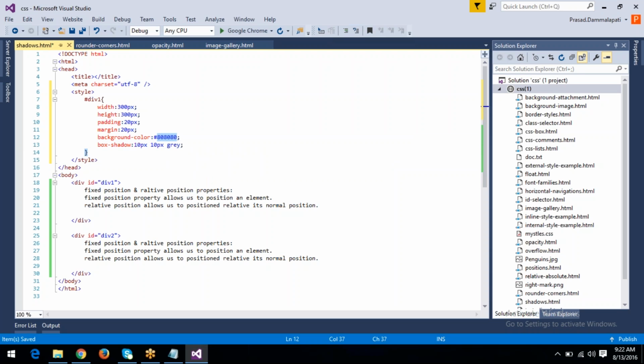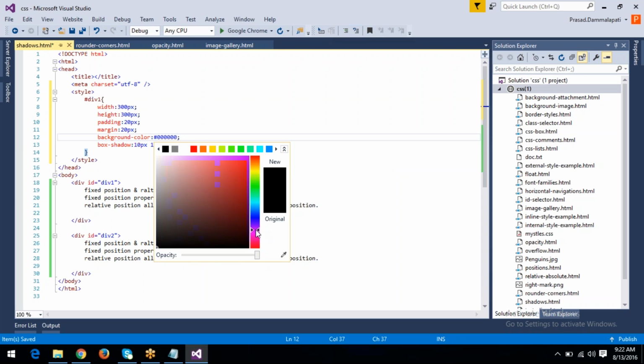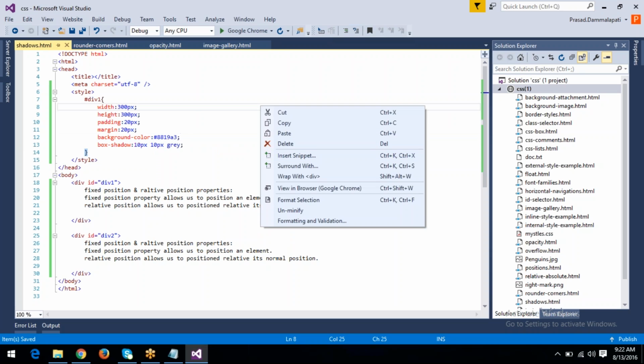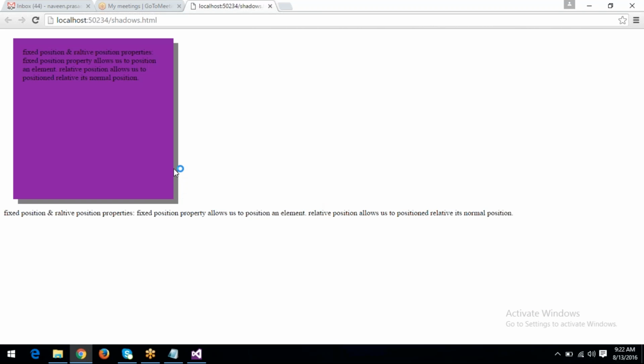Okay, you can change this background color to this. So run this example. Okay, shadow is applied to the div element. Gray color shadow.